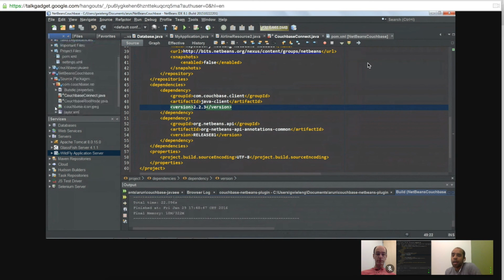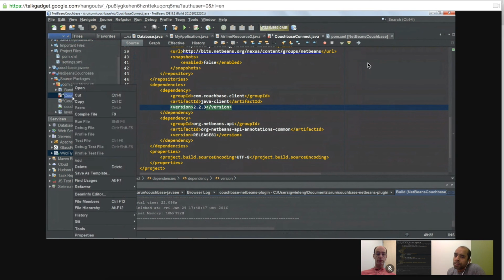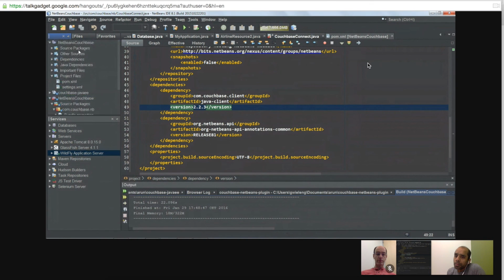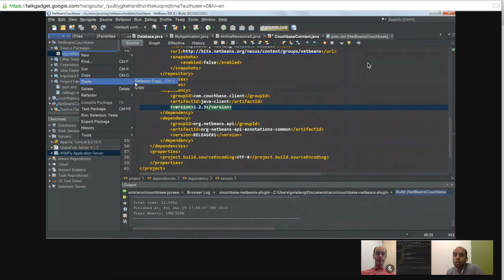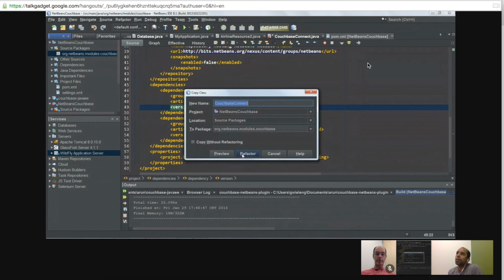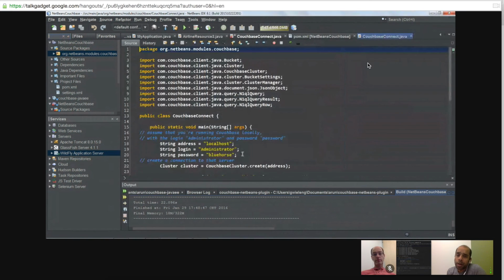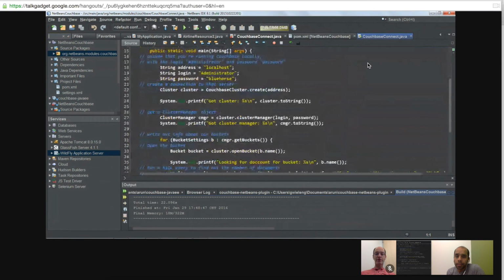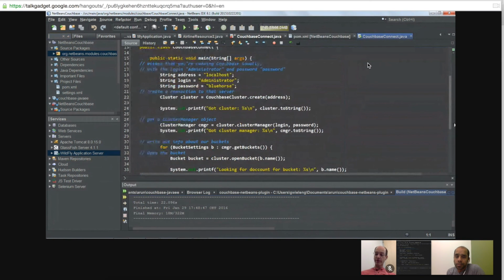Oh, now we can just drag and drop the source code all over here. So this is looking more like a formal NetBeans module now, as opposed to the hack work that we were doing last time. Yeah. And you'll want to change the password that's hard coded in the code there to whatever password you set up for your Couchbase cluster when you configured it a few minutes ago.